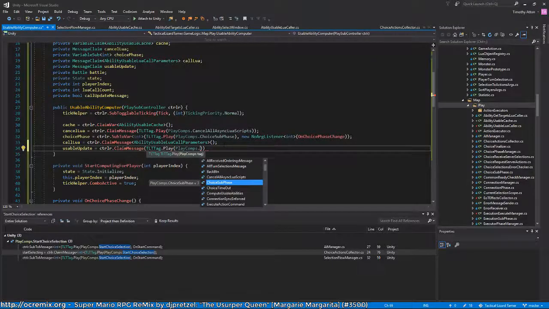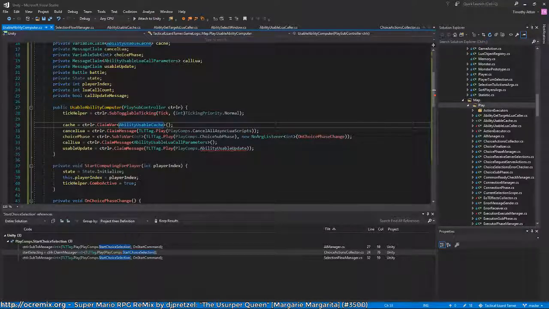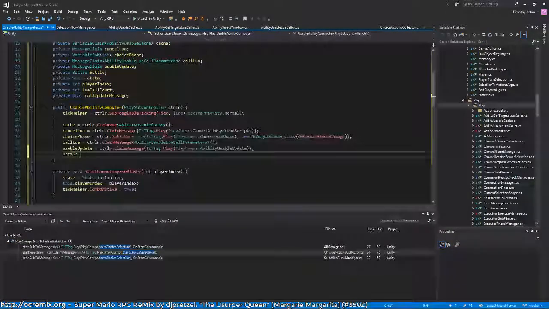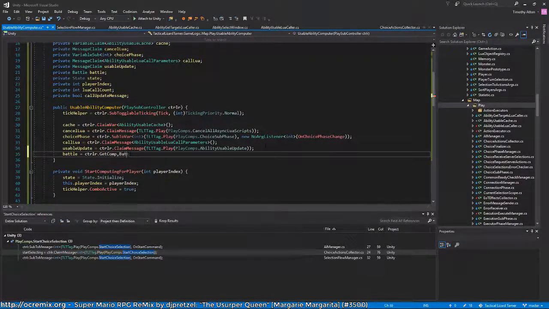So what do I call this? I guess, I don't know, ability usable update. Sounds fine. And then last but not least, I need to get the battle object. Oops, didn't mean to put a comma there.